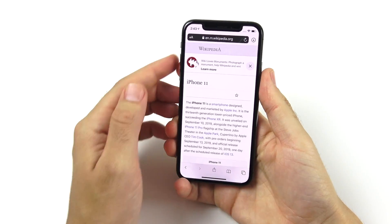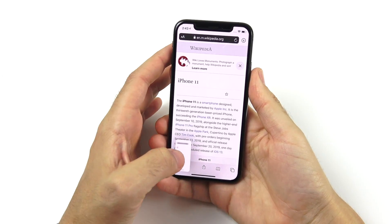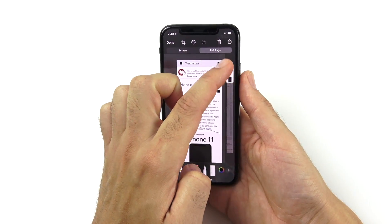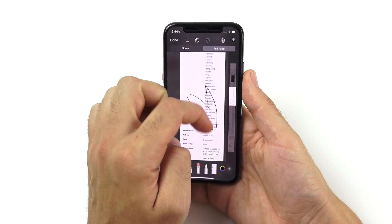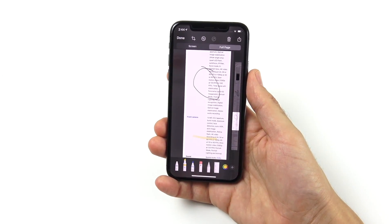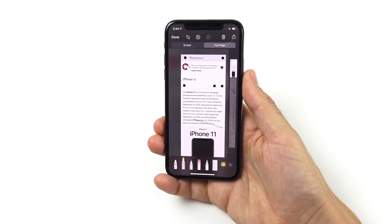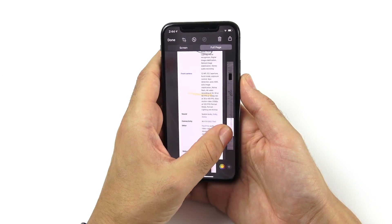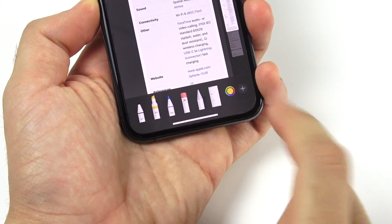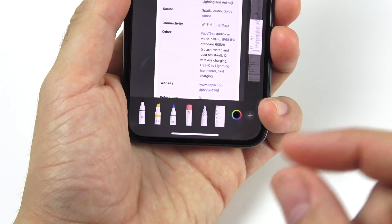Here's another neat little trick in iOS 13 — a full-page screenshot. If we take a screenshot and tap the thumbnail, you'll see a Full Page option. It will go all the way down and screenshot the entire page. You can also write on this page, highlight, annotate things. This is going to be great for iPads for students who need to take research from an internet page and highlight things without taking separate screenshots. Everything also looks a little bit tweaked and refined.